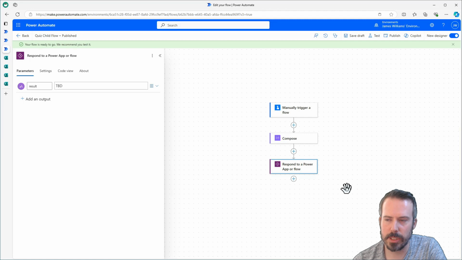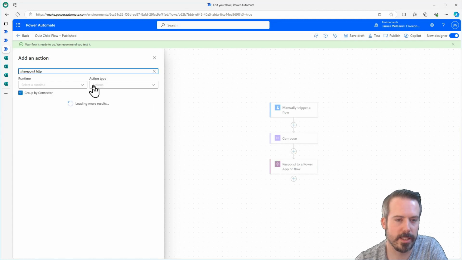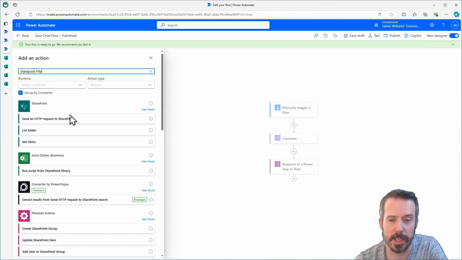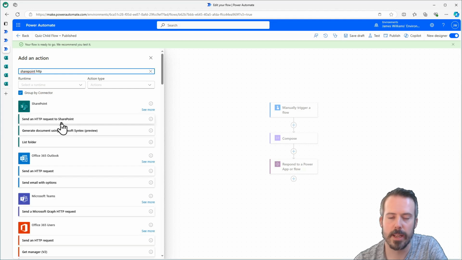So here I am back in my child flow, and I'm now thinking about how I'm going to pull in that information from the Forms API into this child flow. Now, it used to be, until recently, that you could use the SharePoint HTTP connector action. This Send an HTTP request to SharePoint until recently worked with the Forms API.